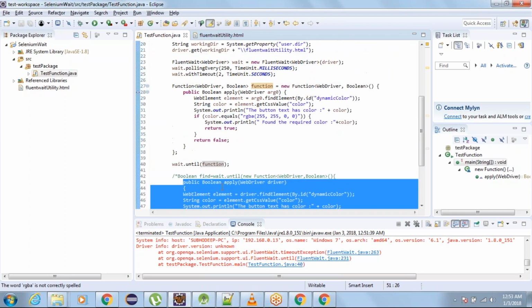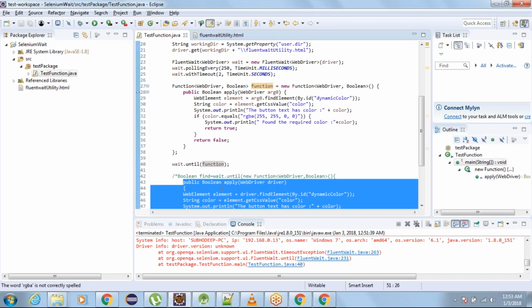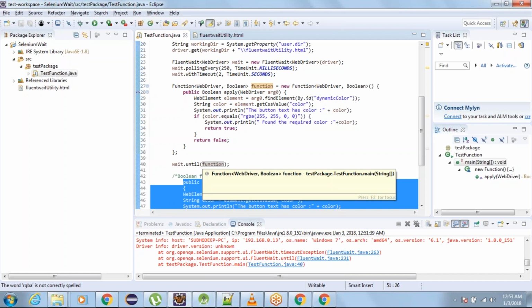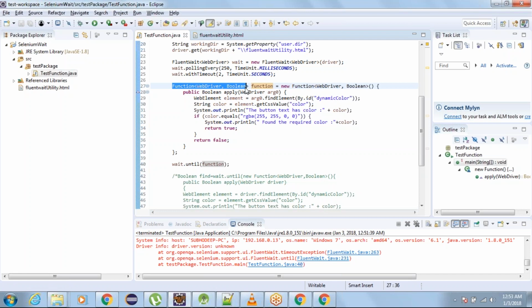So that's all from my end. I hope you're able to understand how Selenium Fluent Wait works and how it uses the concept of functional interface, with the explanation of the wait.until function, and how it is passing a reference of a function, what this function contains, what the parameters of this function are, and how those parameters are used inside the function which implements the actual functionality.